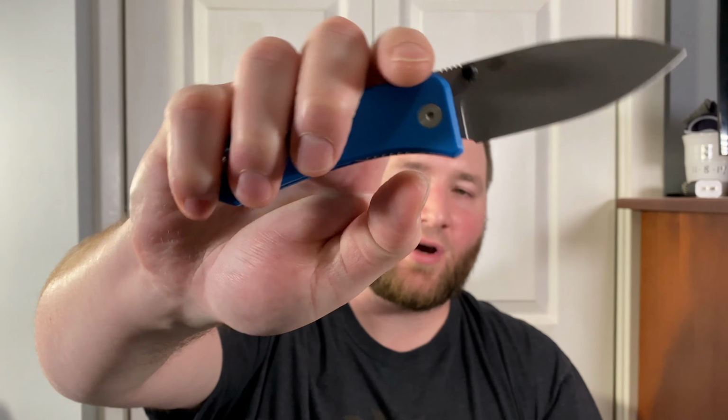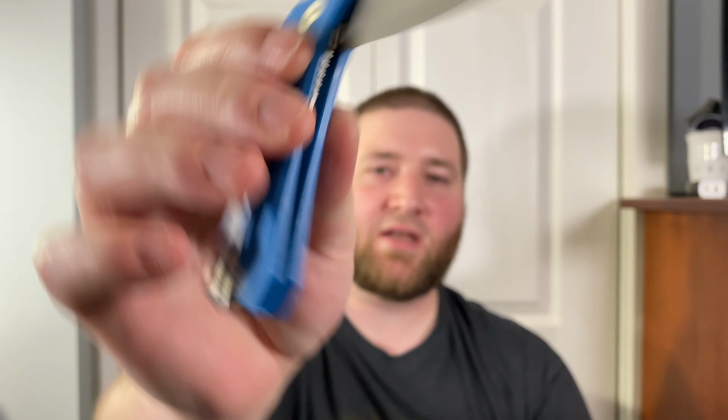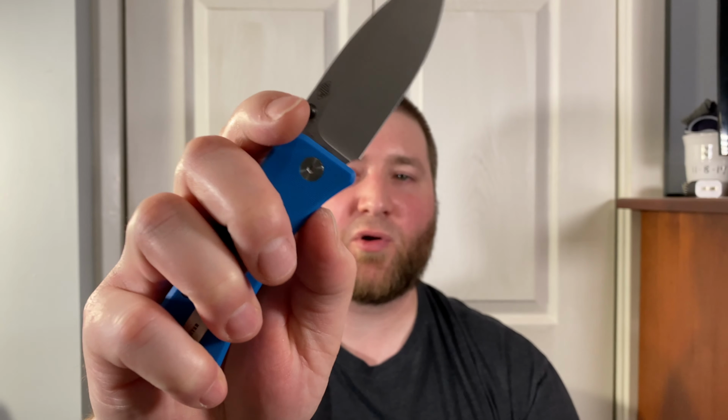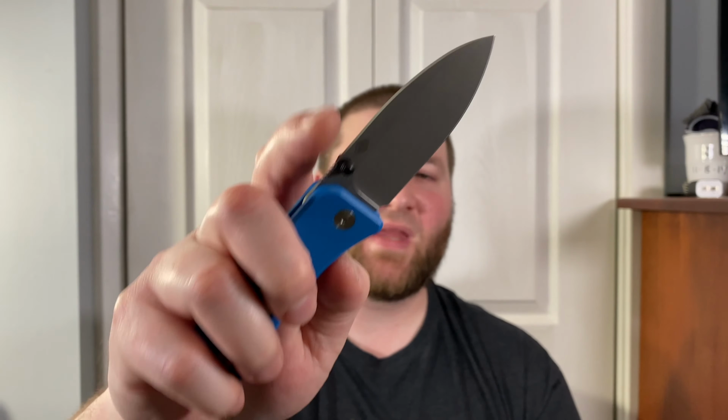Right-handed, it's just awkward. It's such a thin space here between the scales, and you never know if you're going to get it. You're just kind of going in hoping that you're pushing in the right position. And it usually does close when you do that, but it's not very confidence-inspiring. So that's a gripe I have, the lock bar access there.